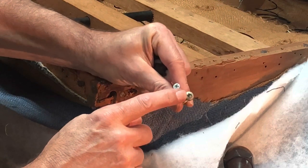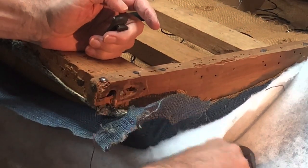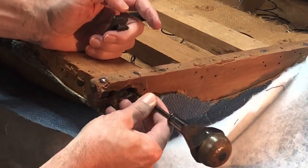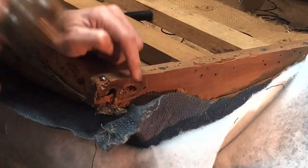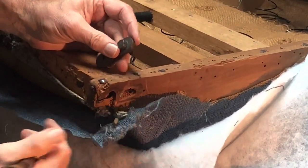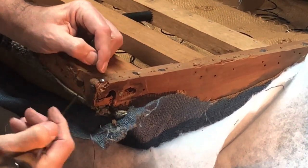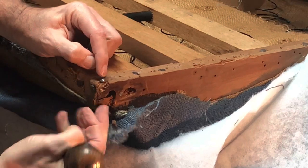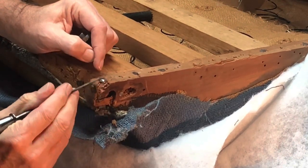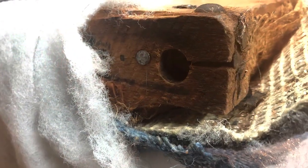This one is a square drive, this one is a Phillips — so those aren't original and we're going to replace those. But what we need to do is reinforce this, and this has all been done before. If you notice there's a tack here and there's carpet underneath here. This split that happened here — at one time somebody put a through bolt going from here to here with a square nut on the bottom, and they did the same on the other side too.